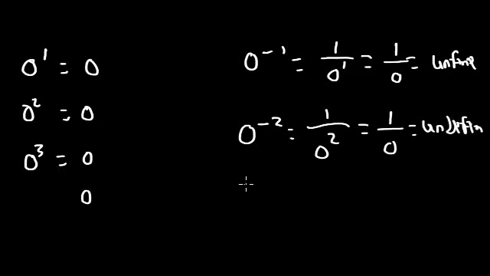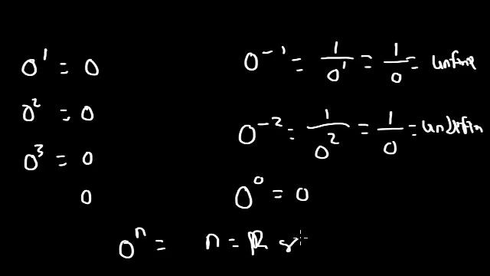So there's no point in time that we can clearly say that 0 raised to the power of 0 is 0, since 0 raised to the power of n won't be true for all values of n, where n is a real or complex number. Notice that as the index changes to several kinds of numbers, the result will continue to be much more complicated. 0 raised to the power of a fraction or negative fraction, we can't really determine what the result will be, talk less of saying 0 raised to the power of i or complex numbers. So this is totally out of it.